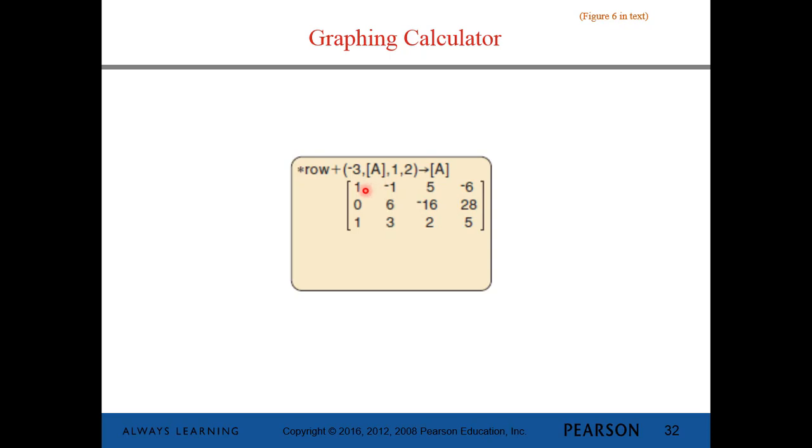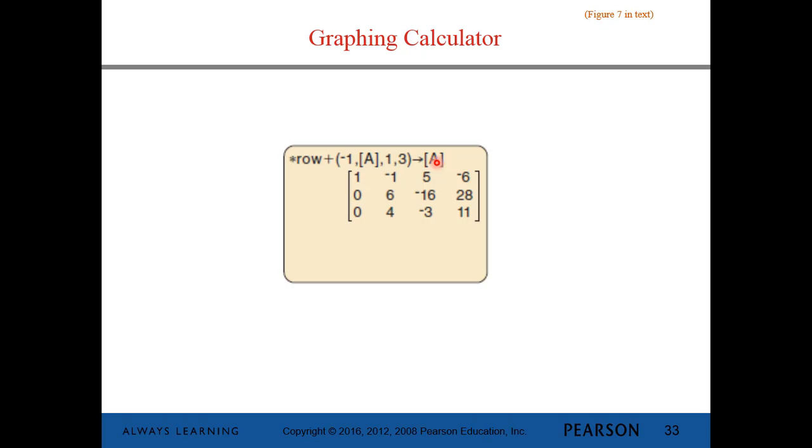So now we're going to do the same thing to get rid of this one and put a 0 there. So what do you think we're going to do? Well, we're going to take negative 1 times row 1 and add it to row 3. So this will be negative 1, matrix A, row 1, and we add it to row 3, and do the same thing. And so notice that's what we have. And so now we get 1, 0, 0, and this is our new matrix. So far so good, right? Now we got rid of these, so we're done with this column. Now we have to go to this one.